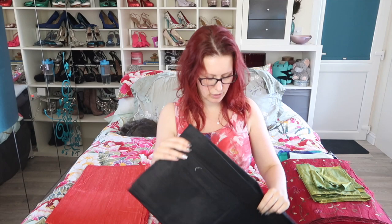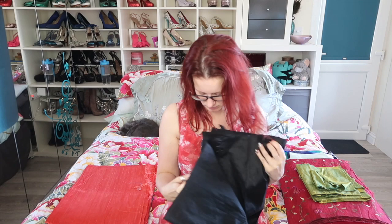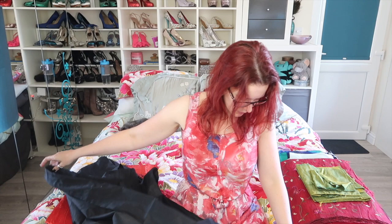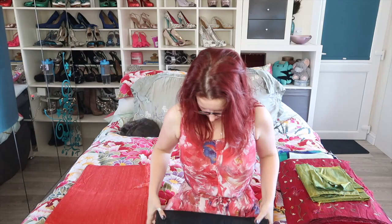Next up is black silk dupioni. Now, I did have 5 meters of this, but I made a dress for a client out of it, and they did pay me for the fabric, but I haven't bought replacements for it. In fact, how much of this do I have? Let's have a look, because it's looking like a bit more than I thought. Ooh, I've got a good 3 meters left. I must have had more than I thought. This is from Saudi Arabia. All of these dupionis are. So I have 3 meters of black.